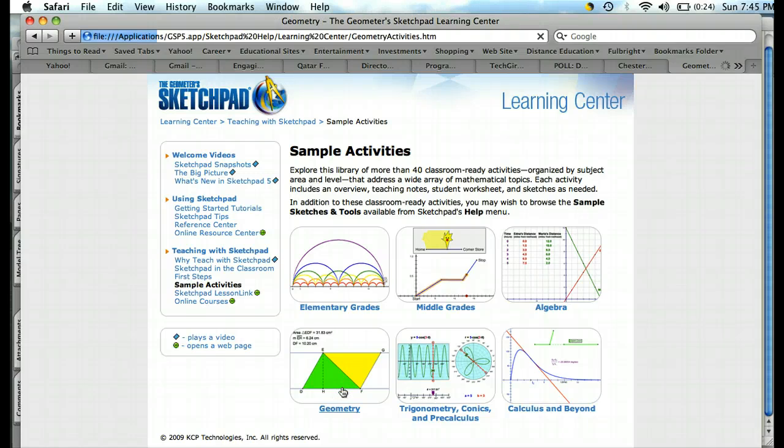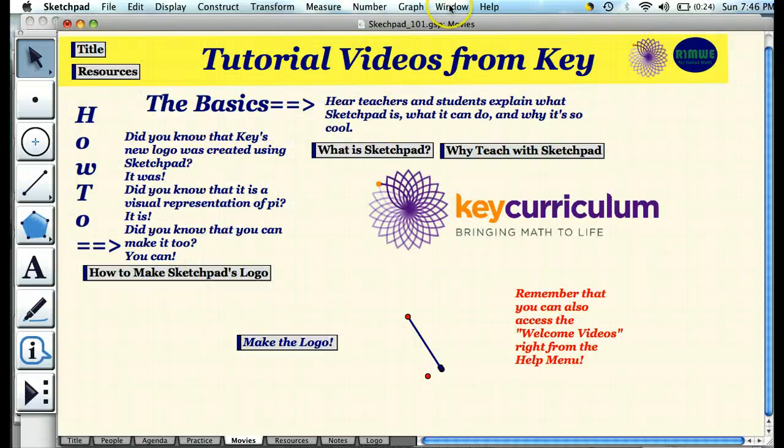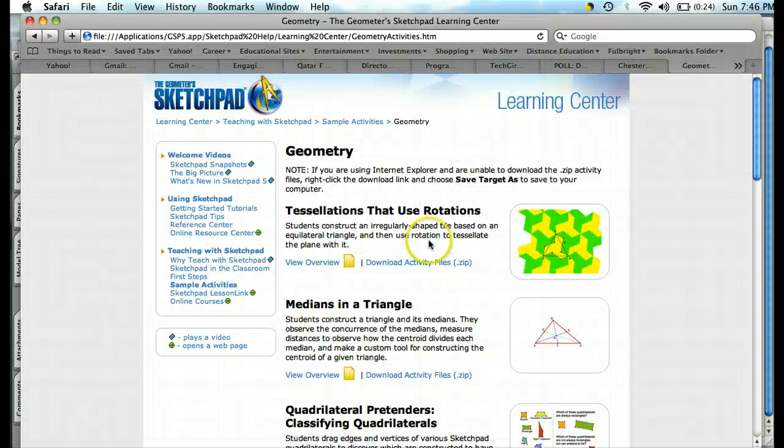For example, here under Geometry, you'll see that one of the sample activities is tessellations. This is one of the classics that they've had ever since version 3 first came out. And if you remember when I was showing you the menu earlier, I had another document that I could open up, another Sketchpad document. So it came actually from this.